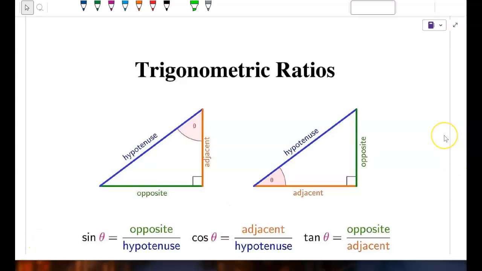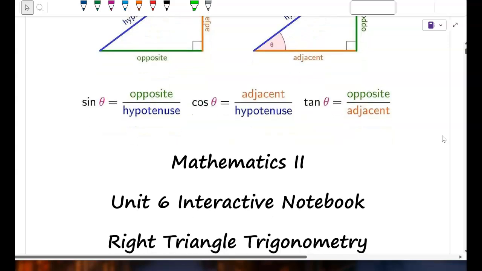All right, the unit that we're starting today is about trigonometric ratios. So even though we've been working on geometry, there is a crossover with some trigonometry in geometry. We're going to start you off with a basic introduction to trigonometry through these trigonometric ratios. And we'll be talking about those this unit.